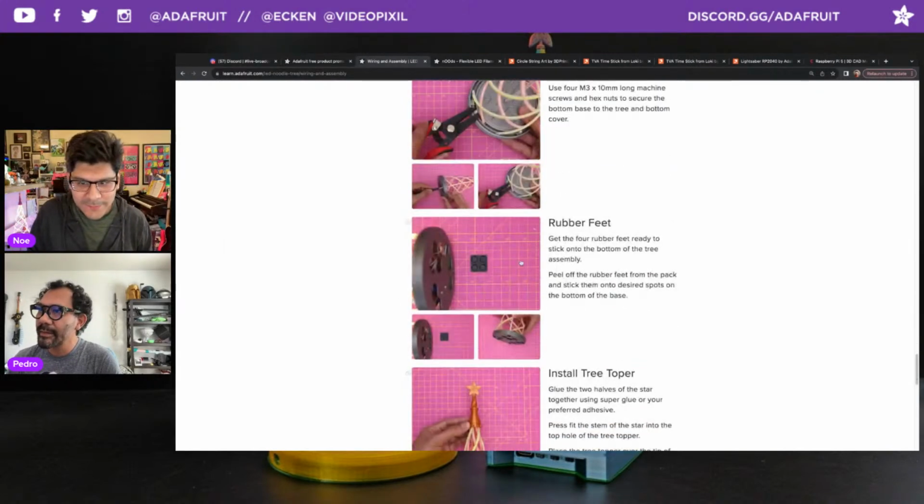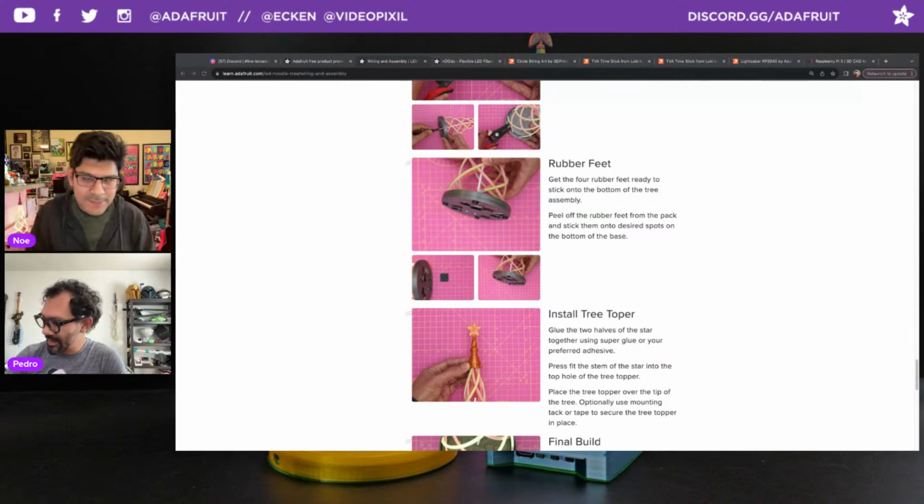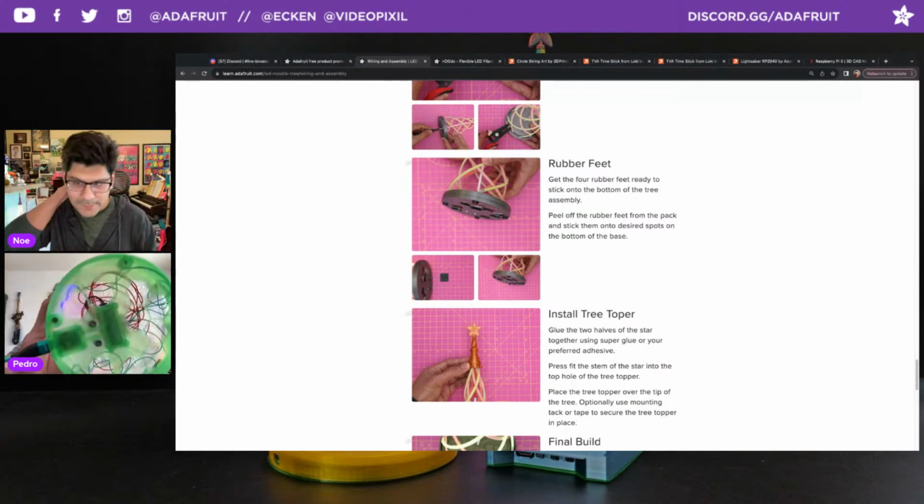From there, though, I got these rubber feet, because if you don't have them, those screws stick out a little bit. So rubber feet are great, and they give you grip. I still have to add mine. I forgot. Yeah, because otherwise it's going to wobble just a little bit. It's going to scratch your table, yeah, the screws on there.